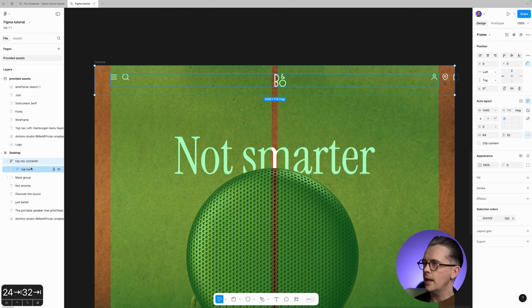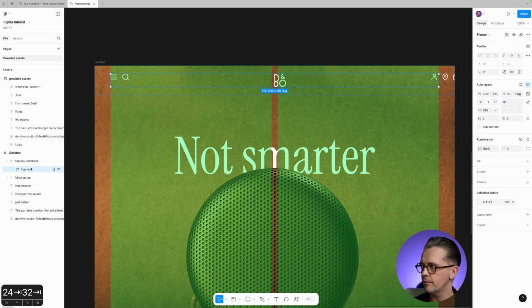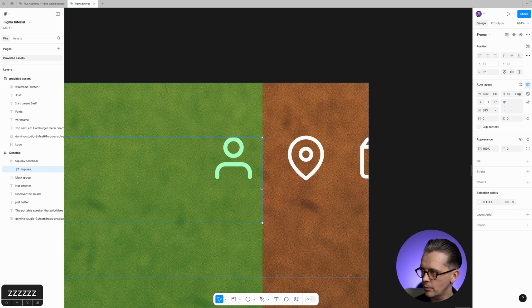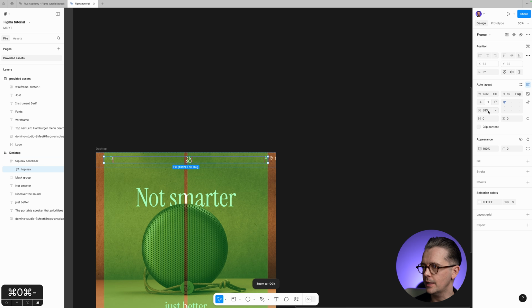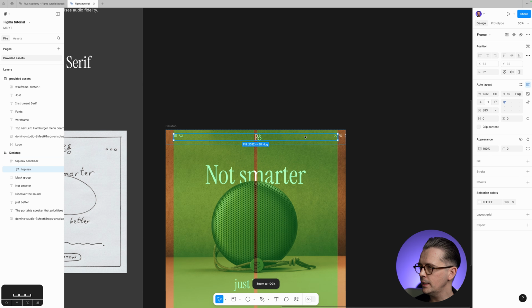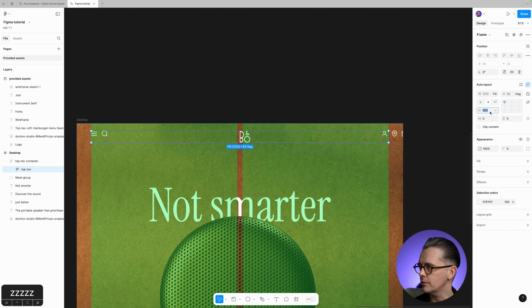Fantastic. Then I'm going to go into top nav, and I'm going to change the width here to fill, which I have done. And you can see the blue rectangle does fill up to that line, but these are spilling out. And the reason is this gap is set by these numbers, and it's too large. So we can bring this gap down. So for example, if we change this gap to 80, it would bring it within.